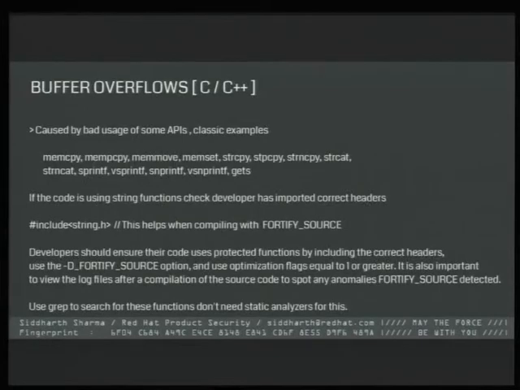For example, in terms of buffer overflows, these are caused by bad APIs. You can see memcpy and strcpy and things like that. In such situations, what I usually do is just grep these functions, throw them at the source code, and see if something shows up. I don't have to use a lot of different tools to do that. So if you see these things, you can directly log them into your audit report and say, OK, this needs some change. But usually these are not really very critical vulnerabilities nowadays.